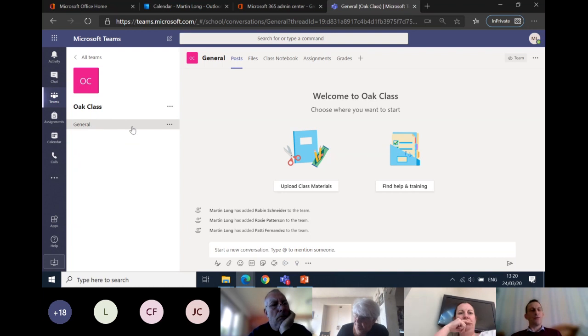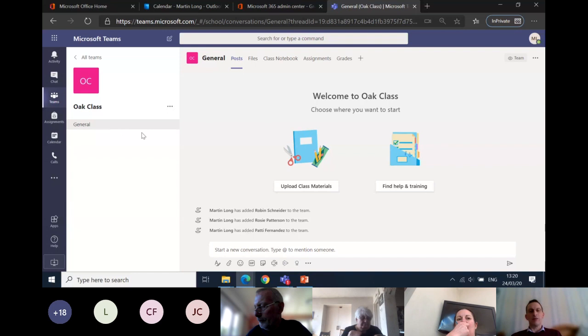And then the channels are the individual files or the suspension folders that go inside the filing cabinet, and you can use them to divide up content. But I would strongly urge you just to stay with the general channel initially, particularly until you've had Thursday's webinar, because we'll go through adding channels versus other ways to break down your class.